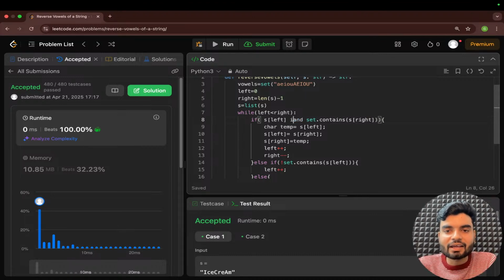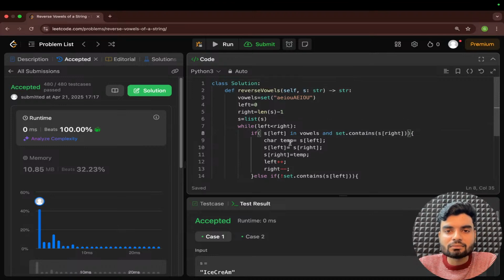Is this left in the vowels set that I've created? Is this available in vowels, and right should also be available. If both of them are available, only then swap. Now the right I'll change here.